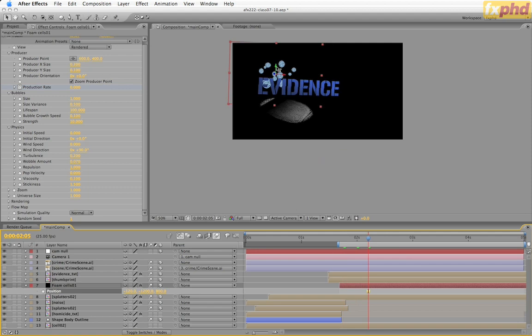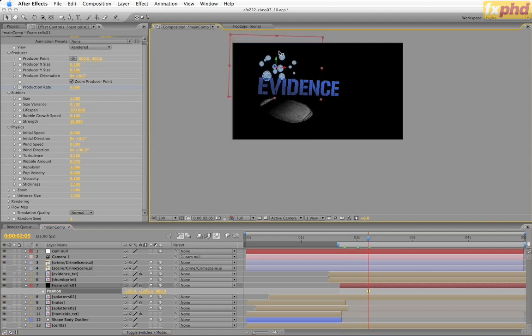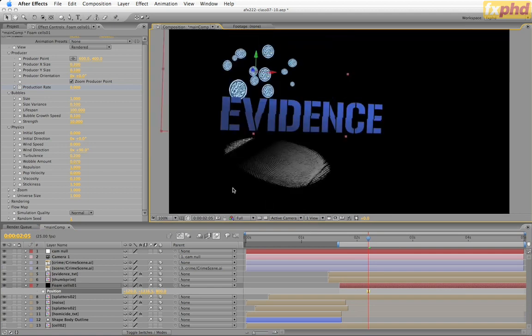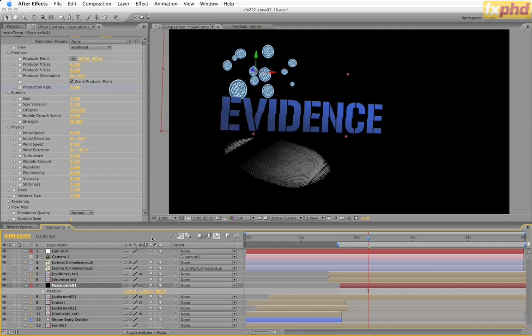Okay, we may want to move it up a little bit more just so it's not totally behind evidence. Something like that. Zoom in a bit so we can see what we're doing. It looks a little bit too sharp, and I think I'm going to adjust the colour of it so that it matches the blue on evidence slightly more. So I'm just going to put a slight little box blur, probably about half a pixel for the radius, and add toner so I can just set the blues so it matches a little bit more to evidence.